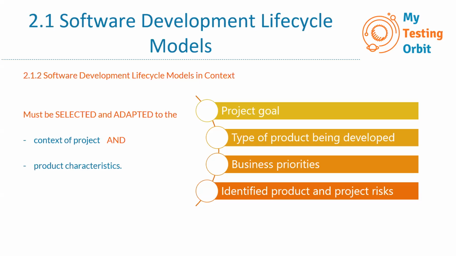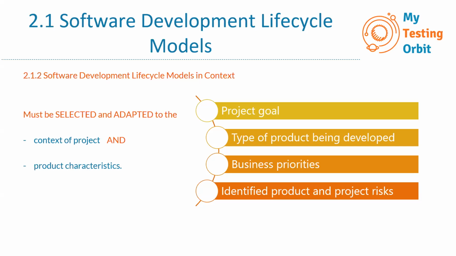The third one is business priorities, and there can be many factors inside this. For example, it can be time. Let's say that we get a few requirements and then the business says, yes, this is what you have to develop, but we have only 2 or 3 weeks to deliver this, because marketing has already been done, there is a marketing campaign already live, and a launch date has already been communicated.